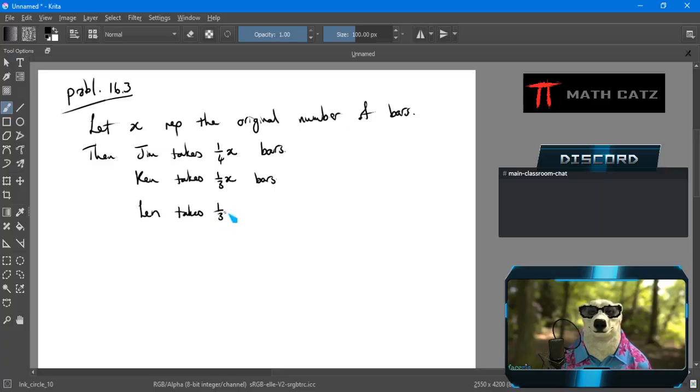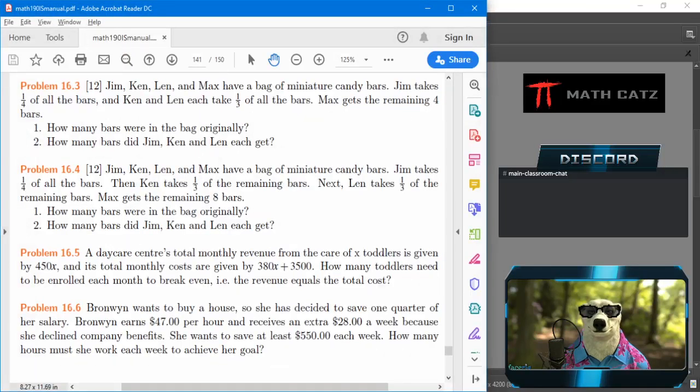Gets 1/3 of X. Notice how many words I am writing. This is not the time to write less. The less I write, the more I have to keep track of in my head, and there's a lot of empty space. I need space for the bats to fly around. I don't have space in my head to keep track of all these things, so I write them down. Then if I look out the window, oh, it's a nice day. What was I doing again? It's all written down. Easy.